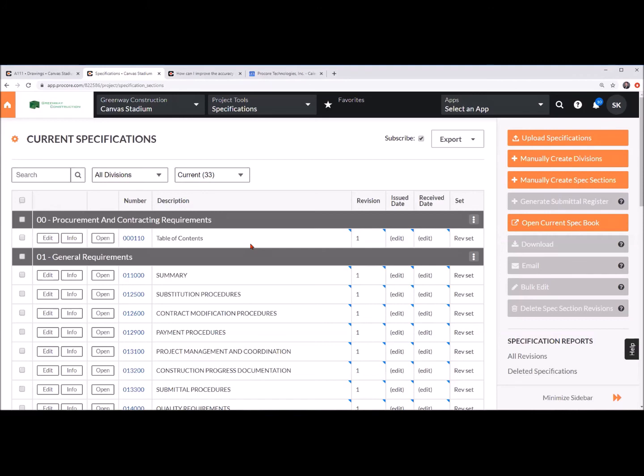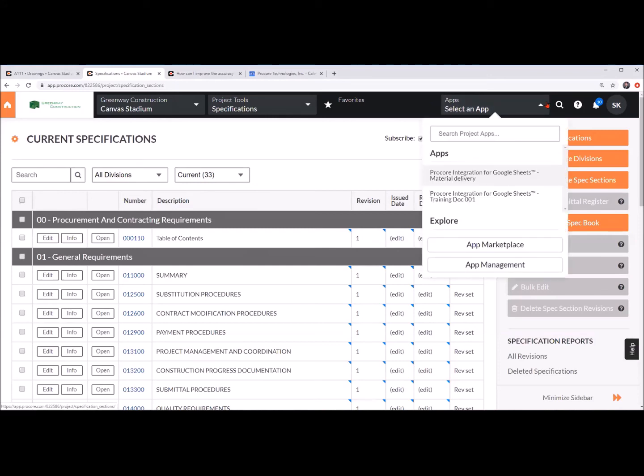So within the mobile application, or I'm sorry, the web application, within your project, if you go into the apps, we have this drop down right here. And so what we released is this new functionality that's called our embedded experience. So we've got over 200 app marketplace partners of ours who build out these integrations. And some of them are going to be available for us within this embedded experience. So we never have to leave the Procore platform.